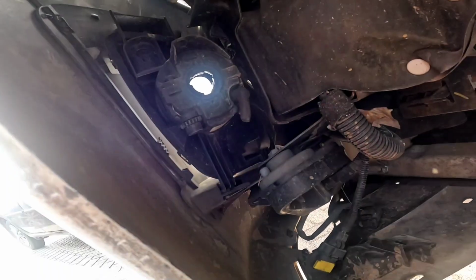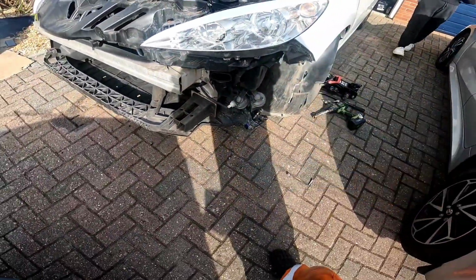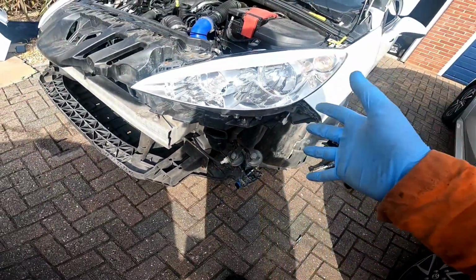We want to unplug the fog. So before you remove the bumper, this side of the bumper, you do need to remove this plug, which is for your parking sensors and bits like that. Then the bumper can come off. So now remove your bumper.